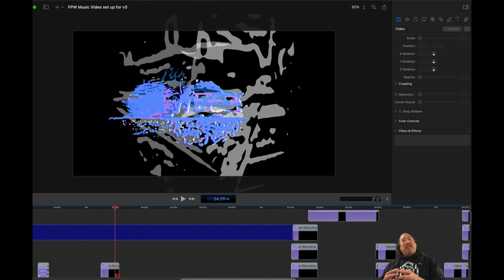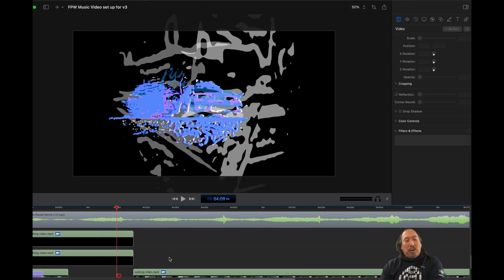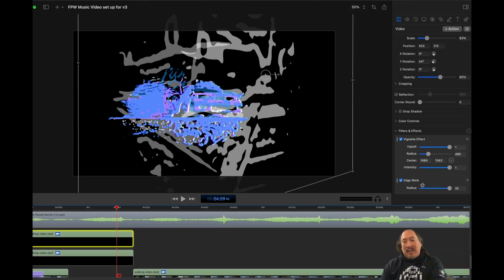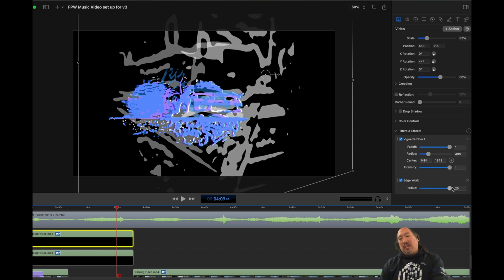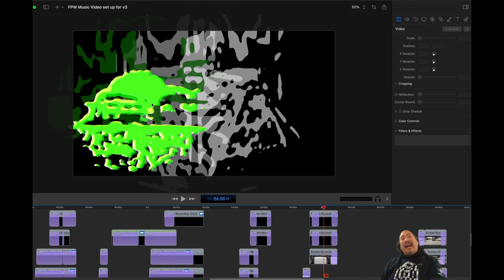And I wanted to represent that by taking the clarity of that background and turning it into something that was a lot more obscure. And I did that by taking this and taking that radius edge work variable and ramping that up to its maximum at 20. If I was going to take this and bring this back, then that's where you can see the clarity coming in at a radius of 2, where it was originally, before coming in to a radius of 20. As you get further along in the work, I abstract even further the stuff that happens in the car stuff.